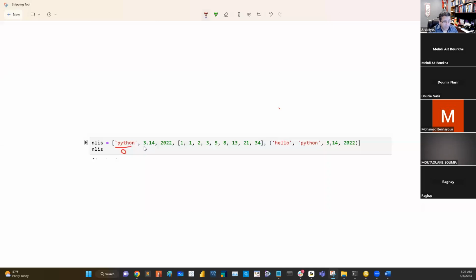This is a comma, index 1, index 2, comma, this whole one is index 3, comma, this whole one is index 4. So we have 5 elements in this list. We got 1, 2, 3, 4 and 5.